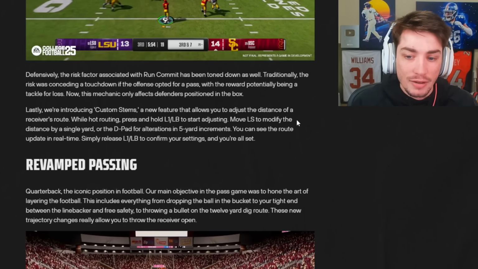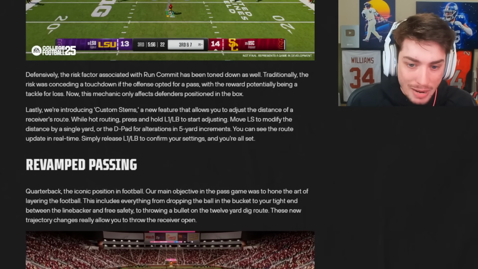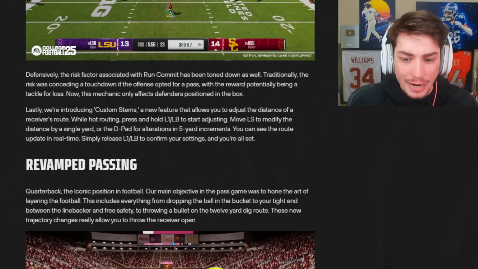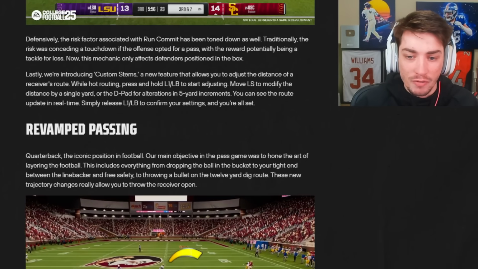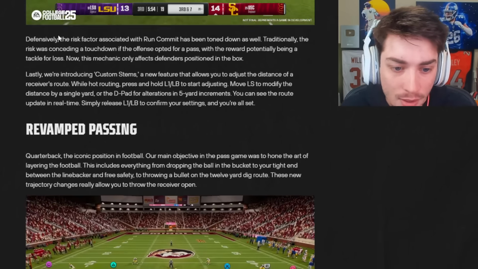You can move the left stick to modify the distance by a single yard. Extremely precise, or the D-pad to be in 5-yard increments, 5, 10, 15, 20. Hopefully you guys can count by 5. I struggle at times, but mostly I'm pretty good. Up to about 25, though. Things get a little bad after that. But you can see it update in real time. You're not guessing. And then you release the left stick when you have the distance, and it will confirm your setting.